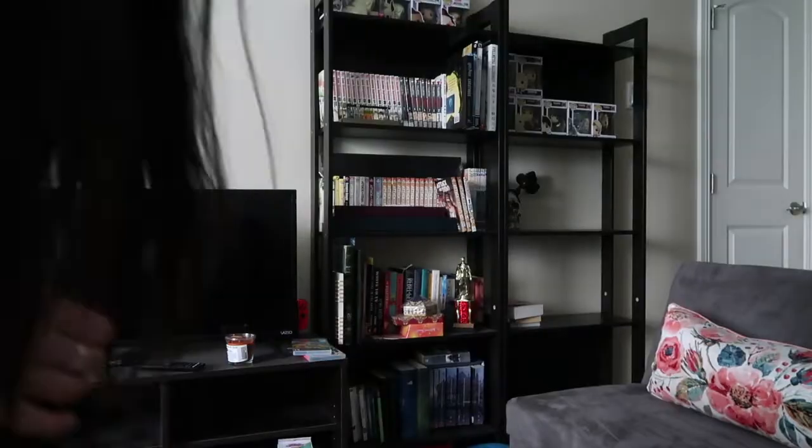The issue is that I want the first bookshelf, the one here that's covered in books, to actually be the one that's covered in pop figures, and then the one next to that to be the one that has books on it. So I'm gonna have to take all the books off and then put them on the shelf next to it so that I can make my vision come true.